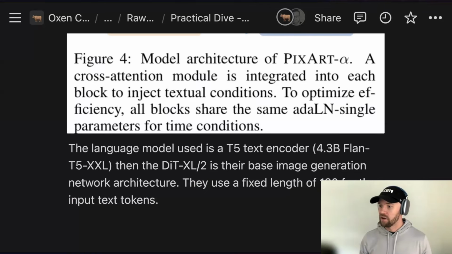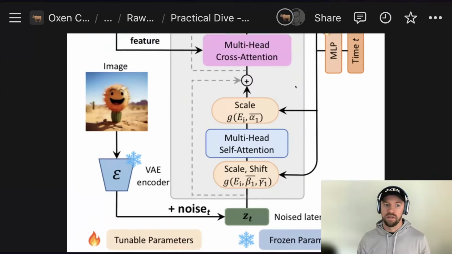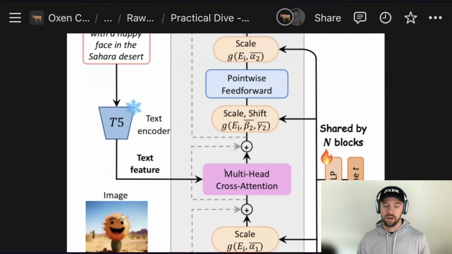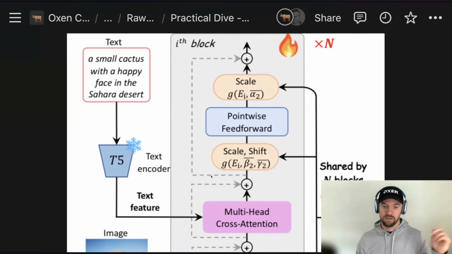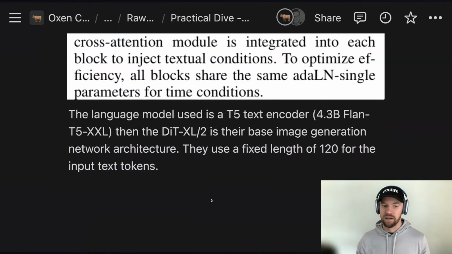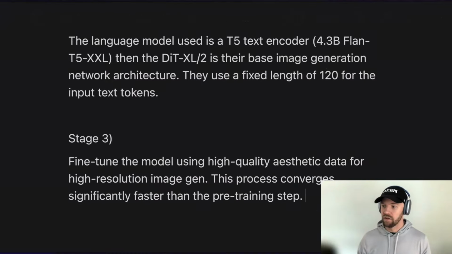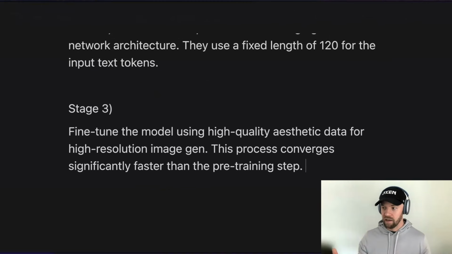And then the final step, once they have this T5 text encoder and the cross attention module communicating all the features from the text and the image and combining them, they fine-tune this model again on high quality aesthetic data.